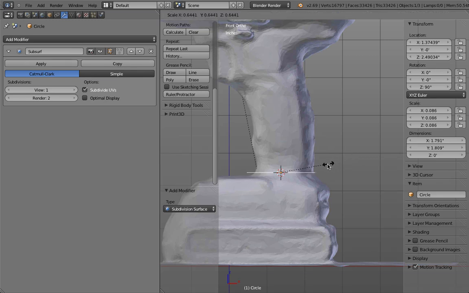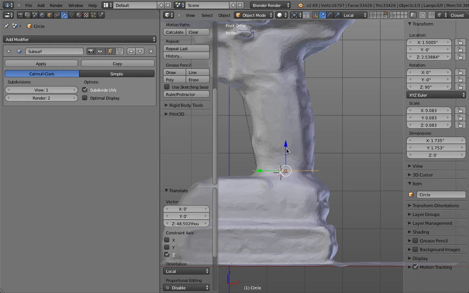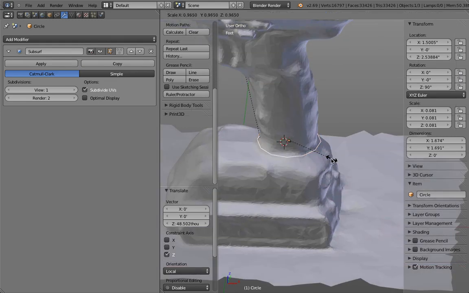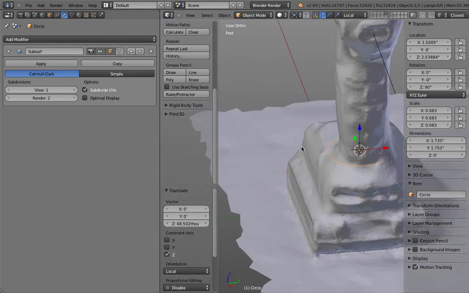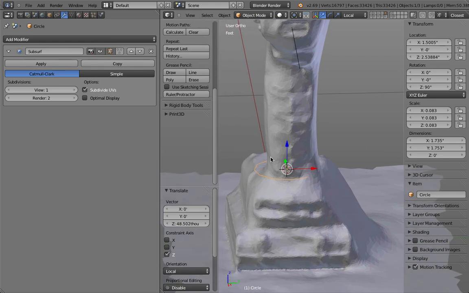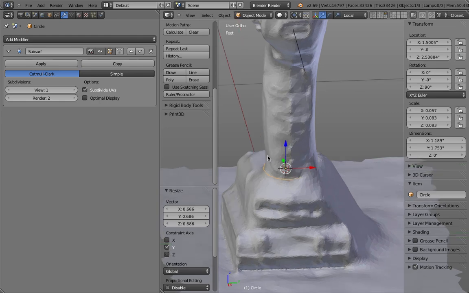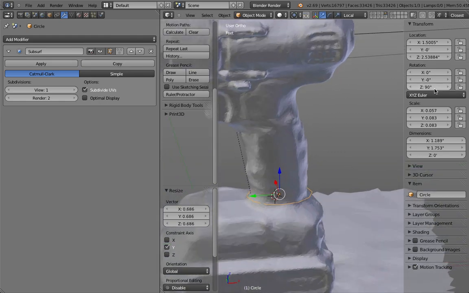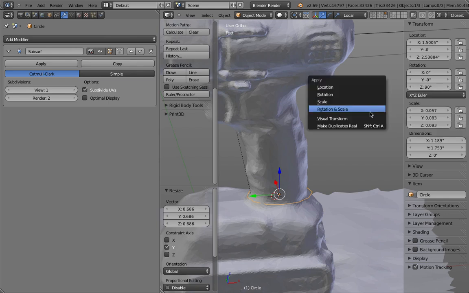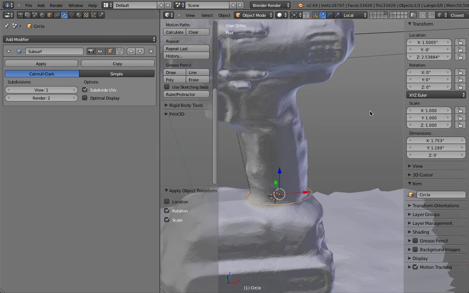Maybe from here scale it down a little bit more and try to position it. And I can do this quickly in object mode for the moment, that's fine. Maybe scale along the Y axis. The Z rotation and the scale is adjusted, so Control A, apply scale and rotation.